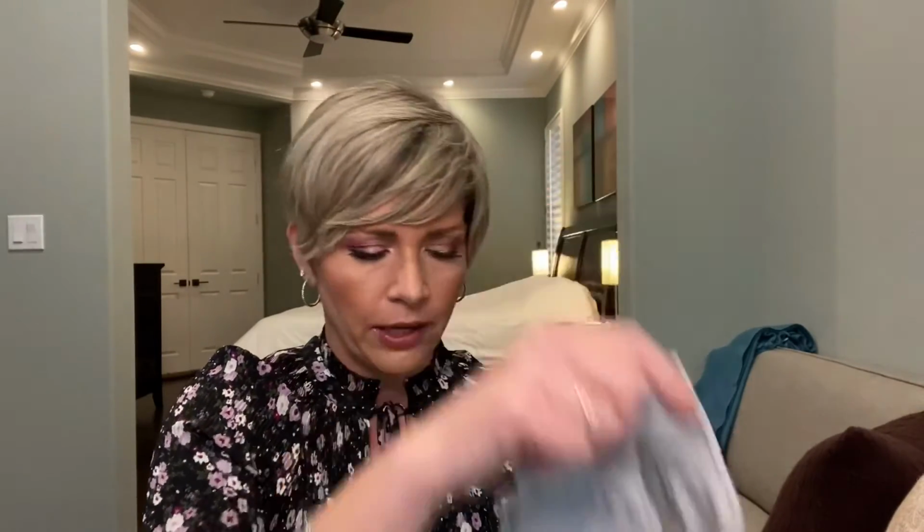So we have the Conductive Gloves. These are fabulous for a quick treatment and to give yourself a microcurrent massage. We have an eye mask, so you can focus on doing a concentrated treatment around the eyes to help brighten, open, lift and tone them. And then we also have the lip mask, and this really helps lift and tone this area and smooth out those fine lines. These are great options for you guys, which is so fabulous for a microcurrent device. I love, love, love it.